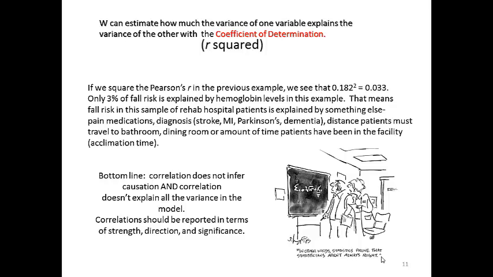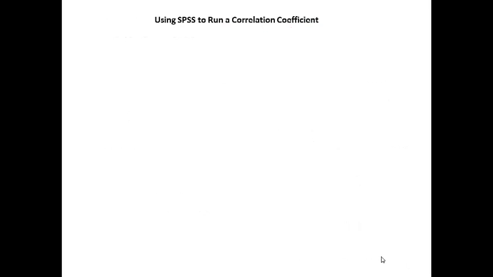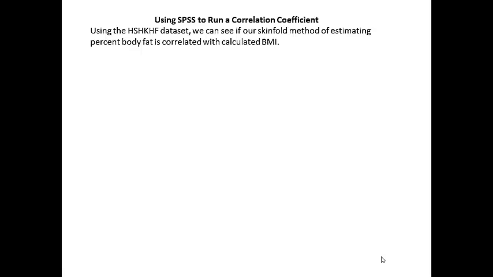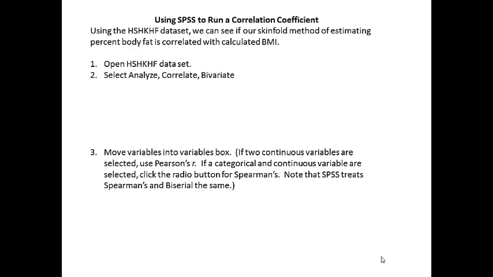Now we've just looked at a by-hand method of calculating and interpreting a correlation. Let's use SPSS to run a correlation and interpret the printout. Using a data set that you're familiar with, we will test and see if our skin fold method of estimating percent body fat correlates with calculated BMI.